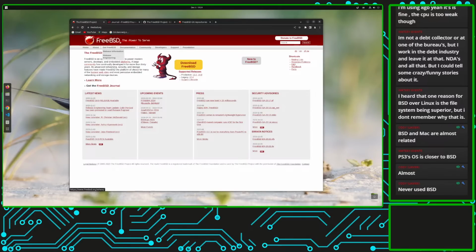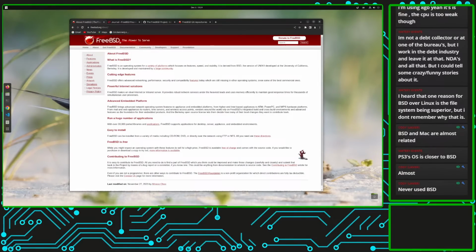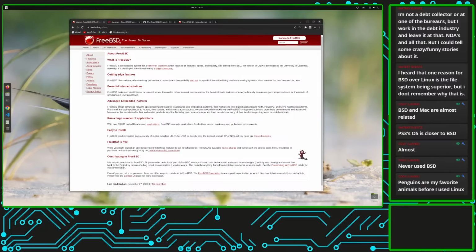The foundation? Here's the thing. You feel the tightness of the OS when you use it. You don't feel like it's an accumulation of random parts forced together to do something. You actually feel like it's a system. You feel like it's something that is built to do what it's doing. It's hard to explain, but you just feel that.